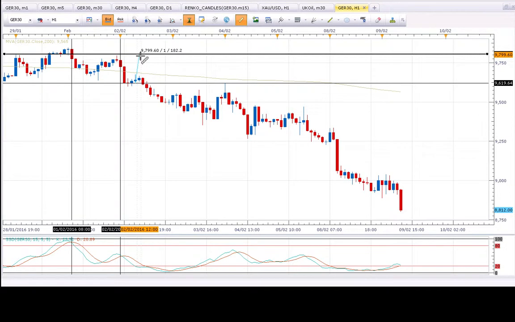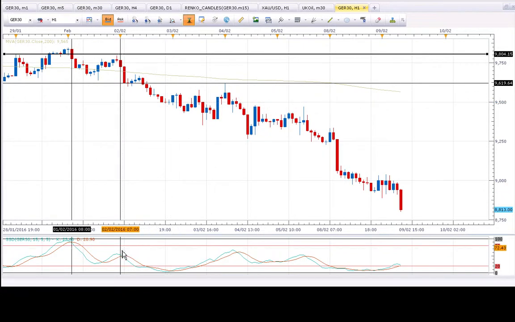You're now risking another 180 points, so you're going for 360 as a profit. We would have just missed it on that little low, but you would have caught it down here. And you'd still be riding that. There's another 800 points. Happy days. £10 a point. Another 8 grand.